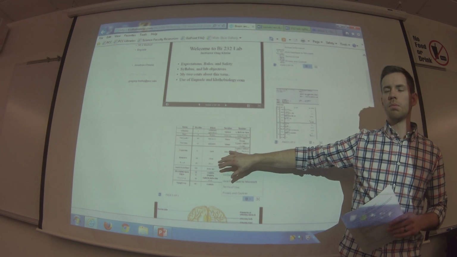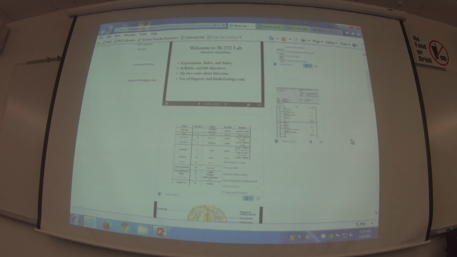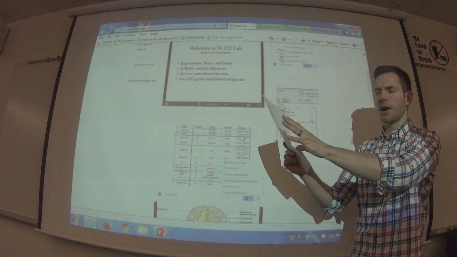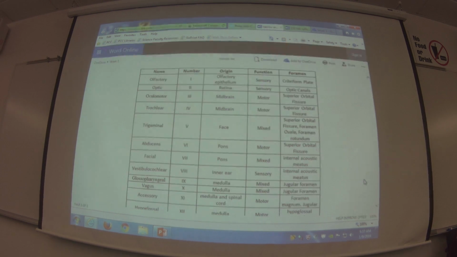And in between them is basically, I took this chart and filled it out for you. Because there's some conflicting information out there as to whether one particular nerve is motor, is sensory, or is mixed. And I don't want you guys coming and bringing in different sources. We need to all be on the same page, literally, when it comes to what I want you to know. So this chart, you can just cross out the chart. You don't need to fill it out or anything. I've already done it for you. So let me make it bigger for you so that I can show you what I need you to know. So the cranial nerves.